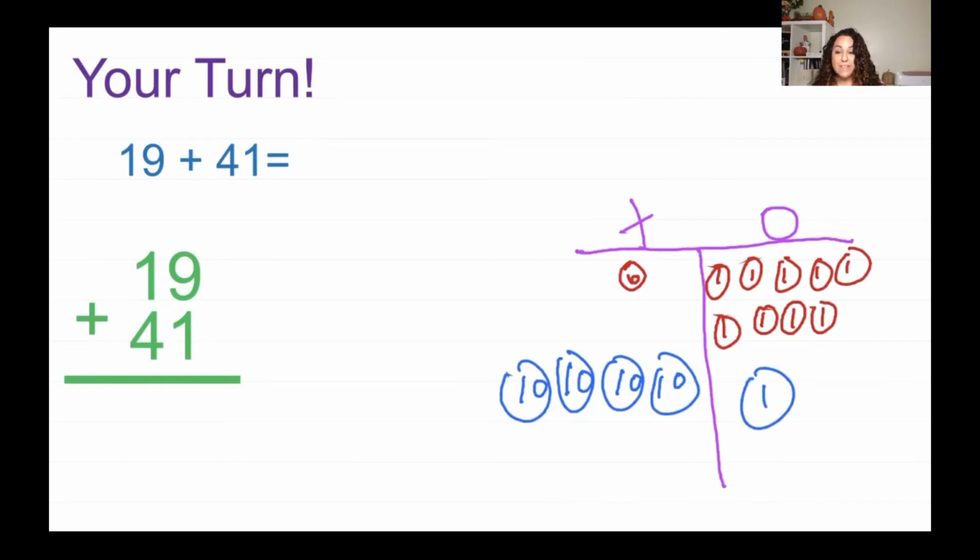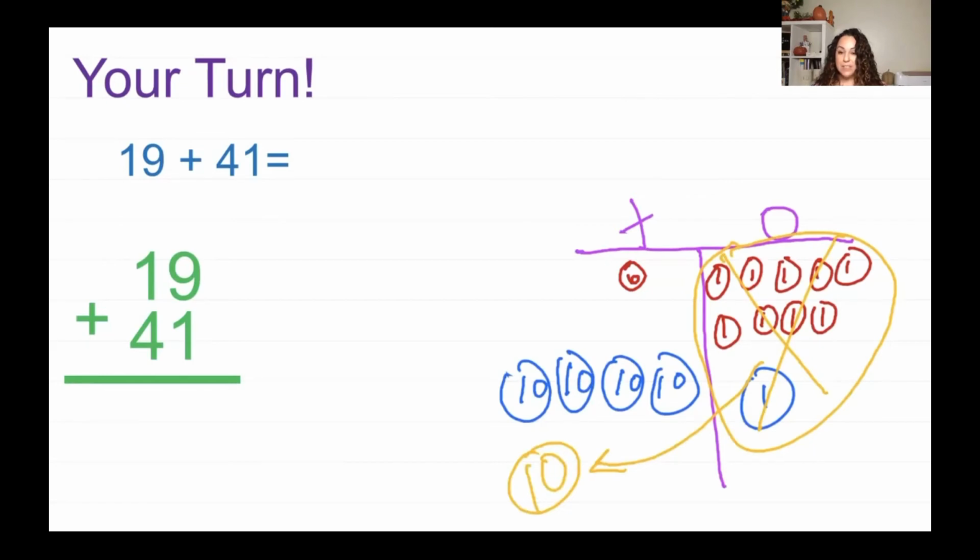So I'm going to see if I need to regroup. I'm looking at my ones place and I see 9 and 1 more. So it looks like I'm just going to add them all together. Now remember what I do. I have to trade my 10 littles for 1 big. And I'm going to make that 10 nice and big because that's one where I had to regroup. So how many ones do I have left here? None, because when I write the number 10, it's 1 10 and 0 ones. So let's go ahead and put that 0 in the ones place. And remember, I'm going to put my new group below so I don't forget to add that.